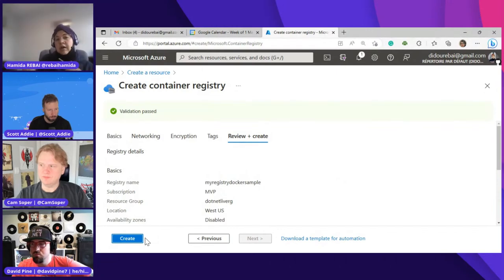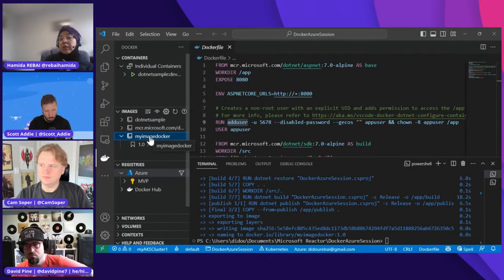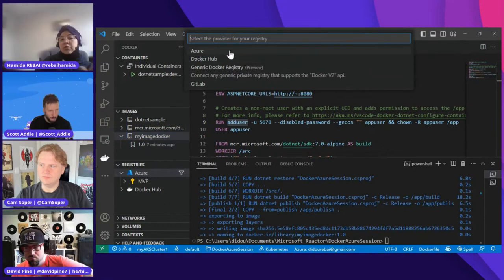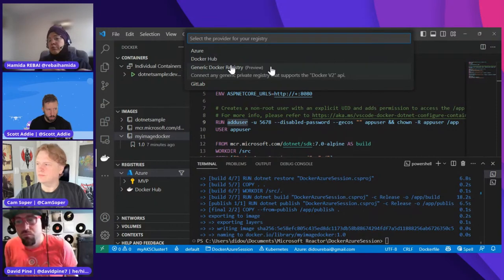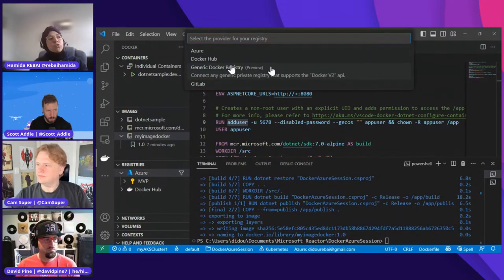created. After, from Visual Studio Code, we are able to push from here, to push our image remotely, because I already made a connection between my local environments. Here, I selected, for example, Azure. I give my credentials in Azure or Docker Hub. As you can see here, you are able to use any other private registry, if you use an internal registry to store your container and your images also.